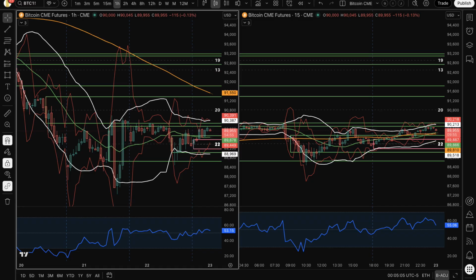A quick way to narrate this is pressure plus acceptance is meaningful. Pressure without acceptance is just a test. Now combine all three tools: boxes, moving averages, and bands. If price is inside the parent box, and the 20 moving average is acting flat, and bands are not holding breaks outside, then the environment is still range first.